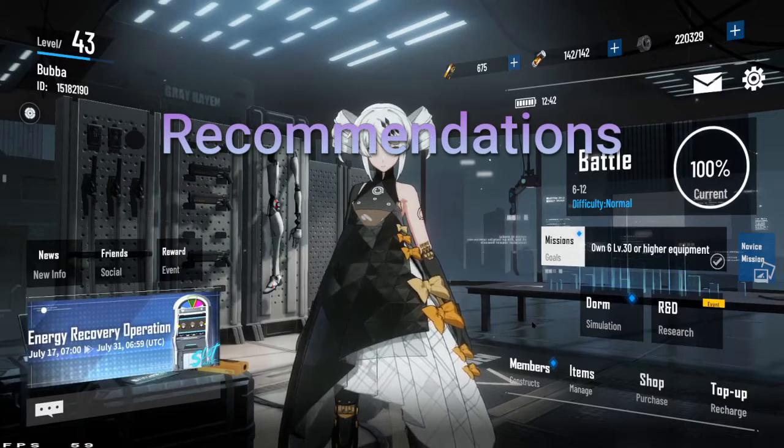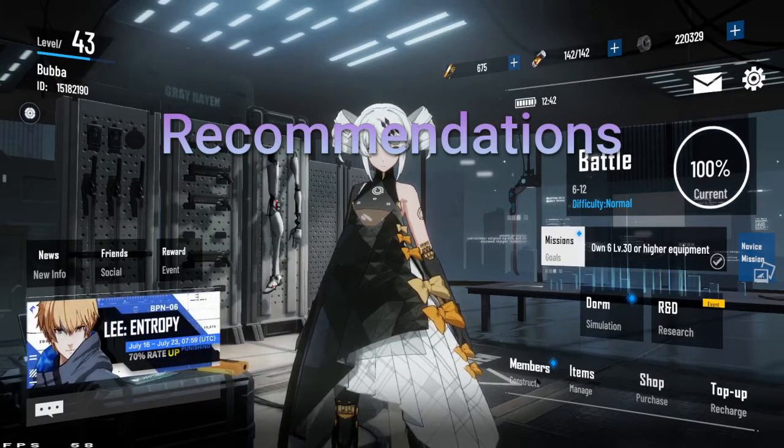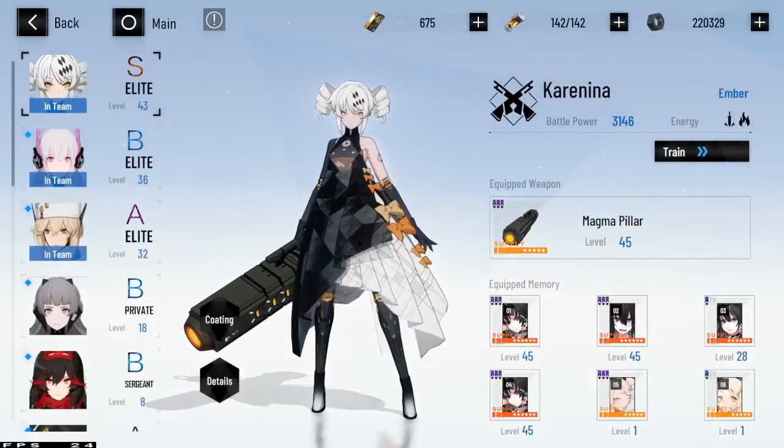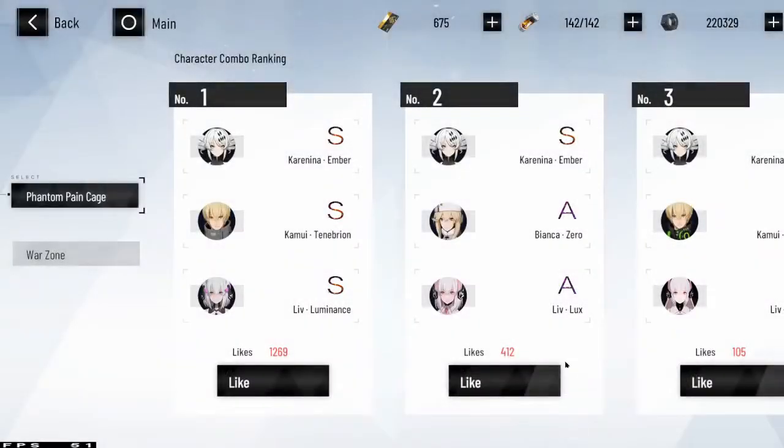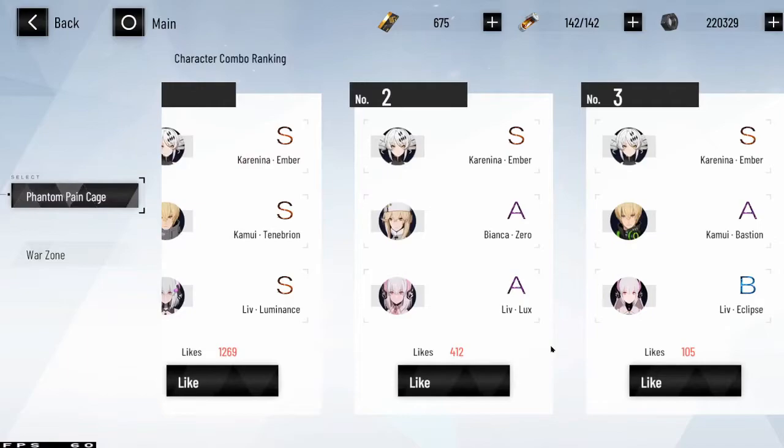Basically, this tip is just to help you out with builds for characters and team comps for characters that you may want to use or like. And that is to just go to a character, then you would click on details on that character, and on the bottom right of the screen, you should see recommended partners and recommended build.